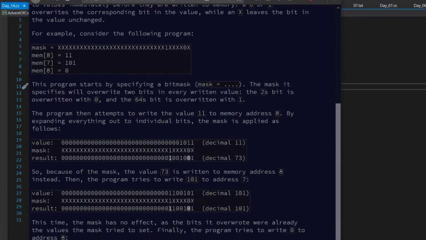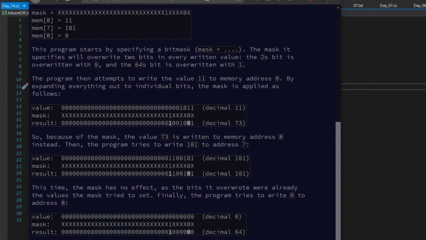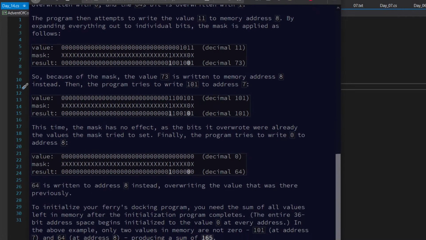The program then attempts to write the value 11 to memory address 8, by expanding everything out to individual bits. The mask is applied as follows. Okay, so 0, 1 is overwritten as 0, and this is overwritten as 1. This stays as 1, this stays as 0. Okay.